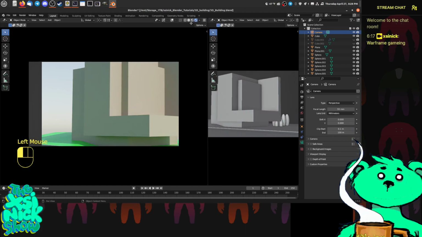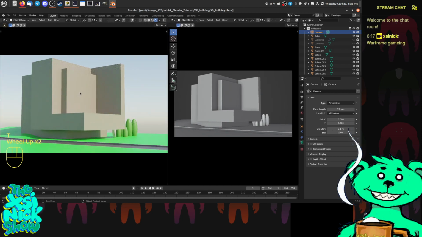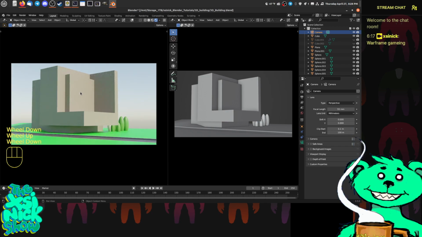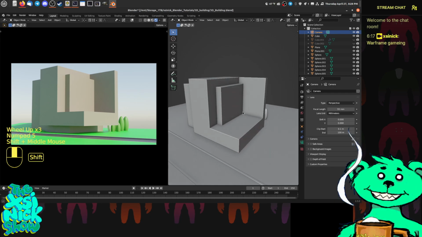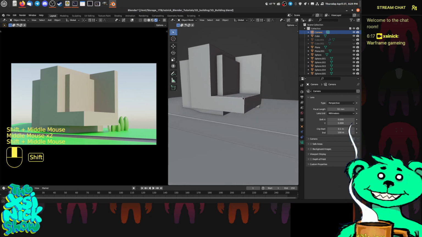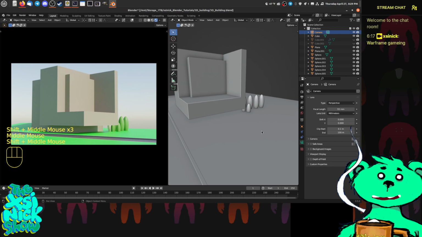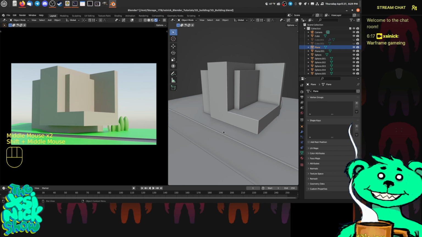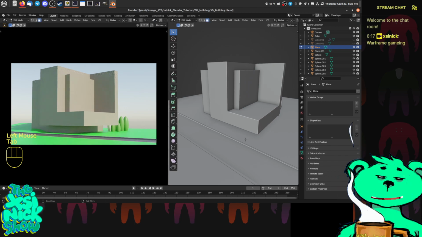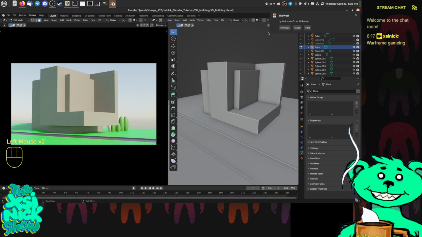So what we could do is literally split this image right here. We have this image here that's rendering, and then we have the working image, the working model right here. So if we change some of these materials, like around the building doesn't actually have pure grass like that. There's always some sort of site work, right? So let's do something like that. Let's just add that real quick.